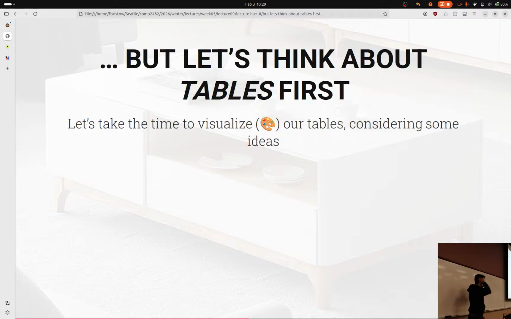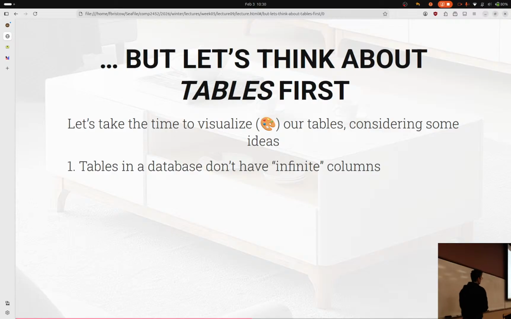My mental image is really just two-dimensional tables, but I want to share that mental image with you so you have something to think about when we're starting to do things like create table statements and asking questions about the data that we have in our database. So you can imagine what's going on internally here. I want to visualize these structures, and as we're visualizing them, I want to consider some ideas.